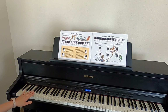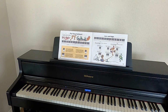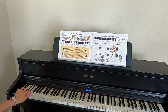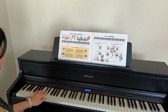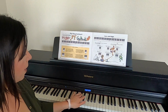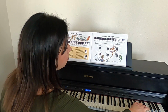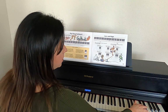We're going to start down here at the bottom of your keyboard. We have this one lonely, kind of independent key down here. We're not going to count him. We're going to start next to it with a set of 2. Then we're going to skip the set of 3 and play the next set of 2. Skip 3, 2, skip 3. Just go all the way up and play all of the sets of 2 black keys all the way up. When you get to the top, play them back down to the low notes.